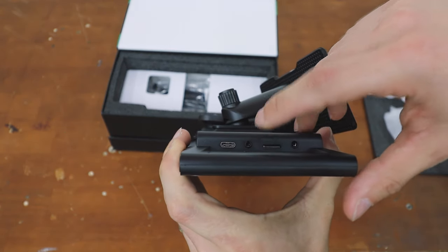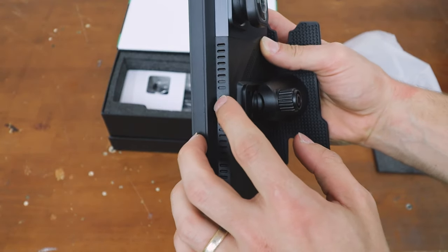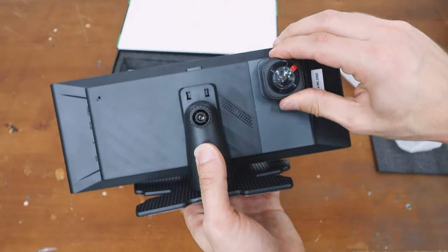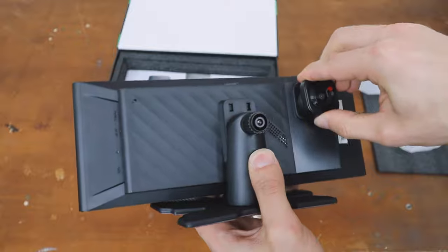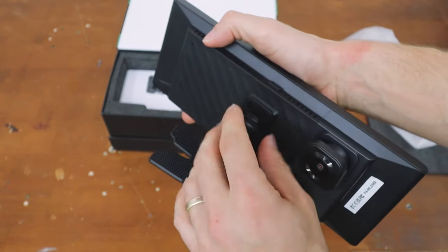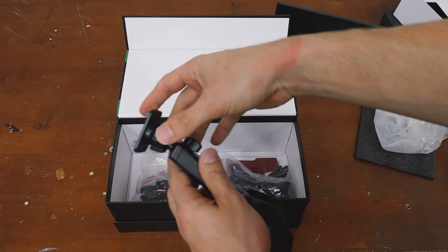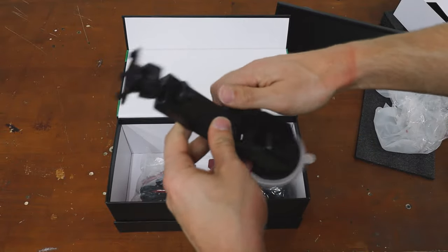We have the AV-in port for the rear dash cam or a backup camera, and an aux-in. This is the power button and it has a very nice clicking feel. And this is the camera, which I am digging a lot — it looks very nice and high quality, and it can move around just about anywhere. This is the mount that comes on the unit, but it also has another mount we can use — a suction cup mount, which is what we will be using today. It extends and rotates all kinds of ways.